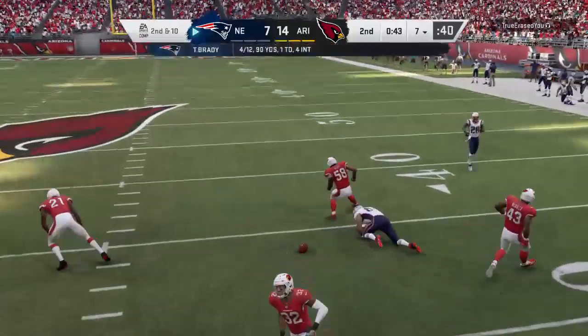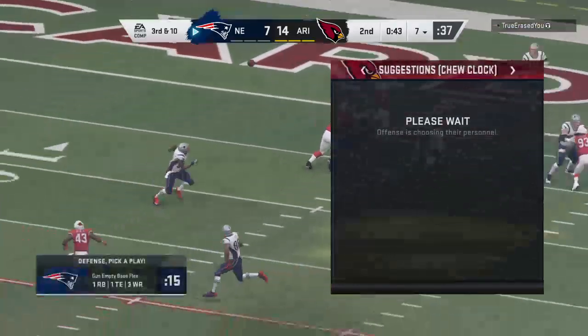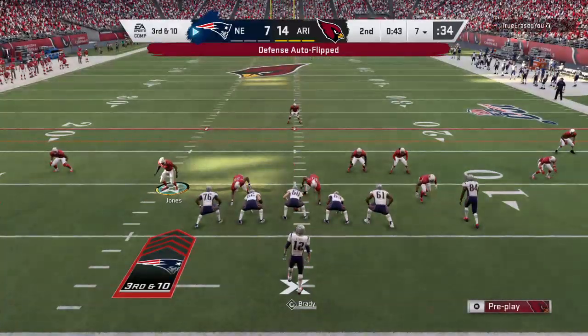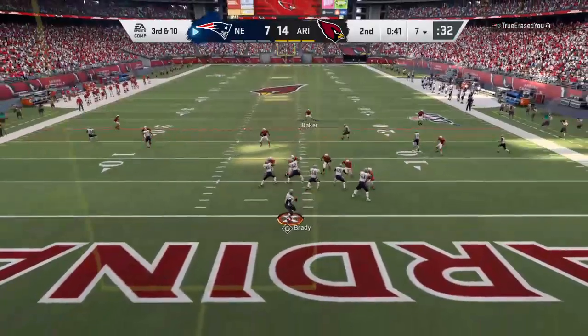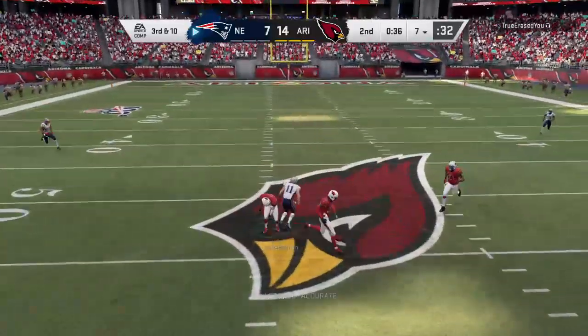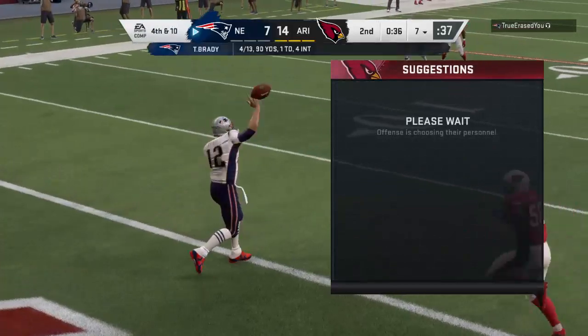The throw on second down by Brady is incomplete. I hate to sound really negative, but at this point, an incomplete pass, almost a moral victory that it's not picked off. Well, you may hate to sound negative, but that was negative. It was very negative, I know. But all these first-half interceptions, it's been tough to watch. Yeah, I couldn't find a silver lining in this one. Much more like lead. They take a shot downfield there, but it winds up falling incomplete.